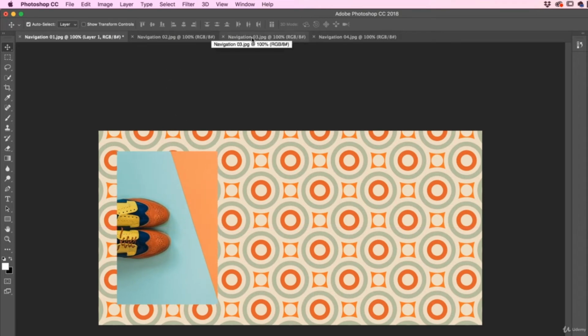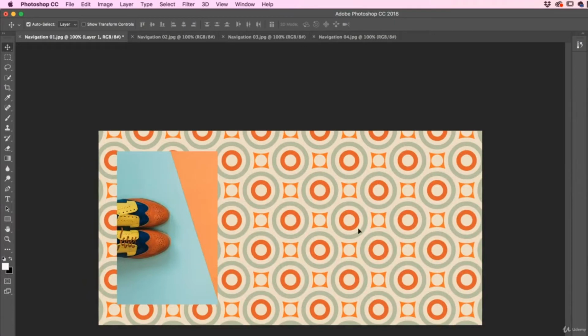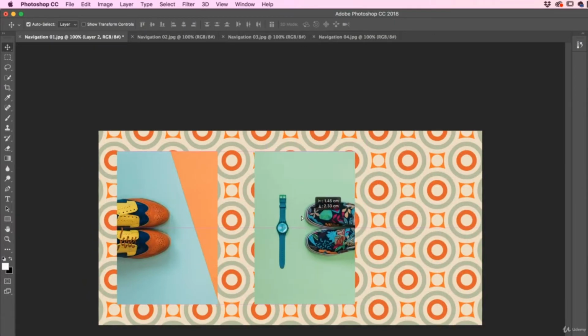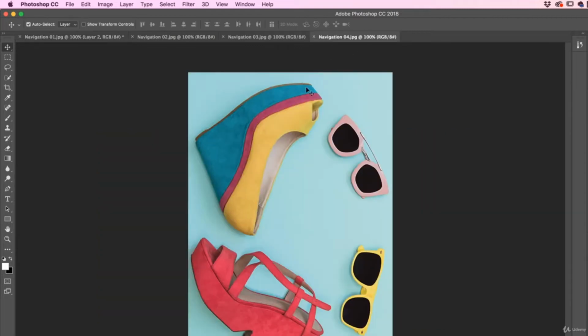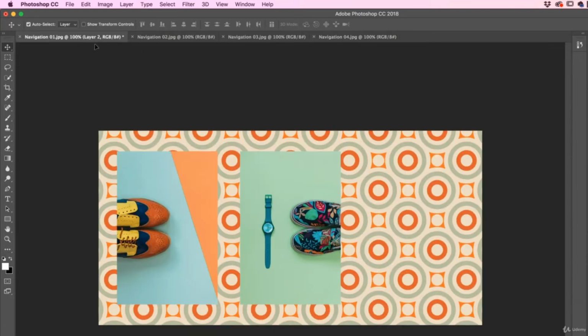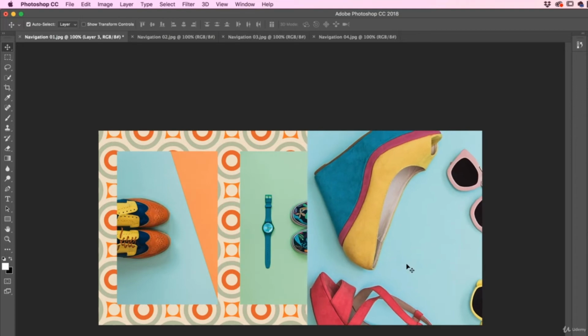So let's give it another practice though. Let's go to navigation 3. Same thing. I'm going to get my move tool, click, hold, drag. I'm holding my left mouse key down, hovering above the tab, and then letting go. That is the technique. It's kind of weird, but it's going to prove future-proof later on. Let's go to the last one here. Click, hold, drag, hold, let go. We've got a slight problem with this one: it's a different size.